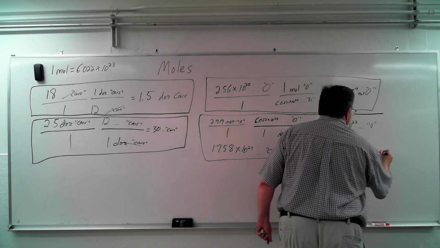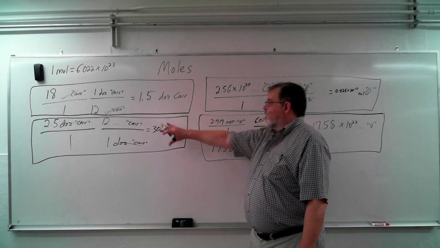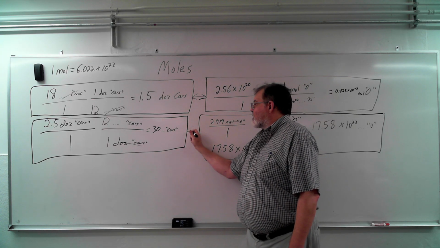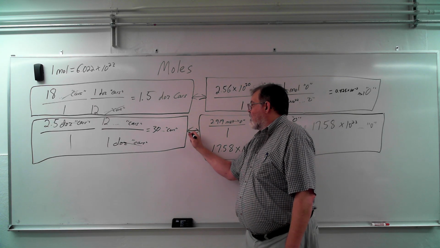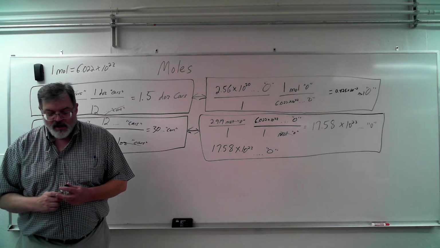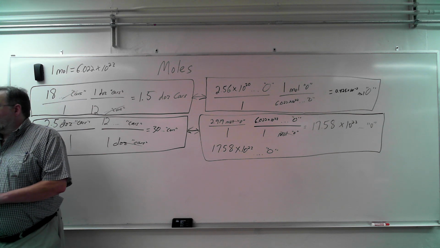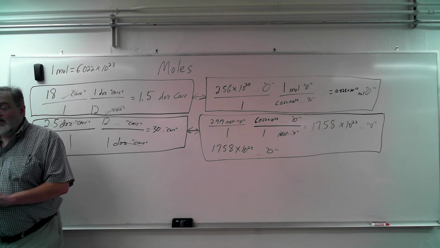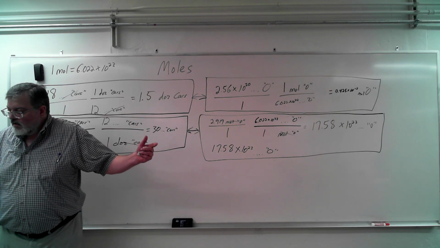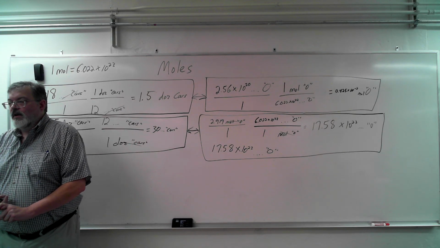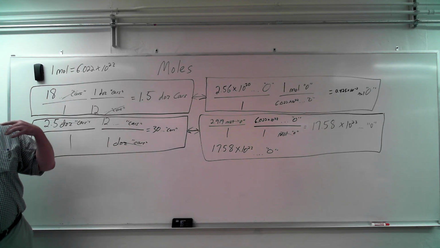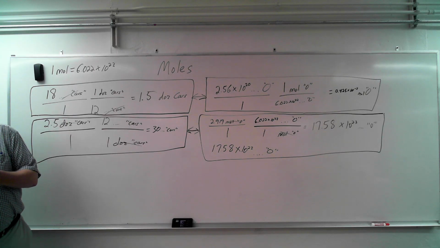So I think if you wrote these down in your notes, this and then this as the analogs to each other, you'll at least get a bit of a conceptual idea of what's going on. It really isn't any more complicated than working in dozens or pairs or whatever. What bothers you is, A, the power of 10, that just messes with your head. The fact that it's a huge number makes it kind of hard to think around. It's related to chemistry, you got all these other concepts going on. You might just now be learning how to do these calculations properly.